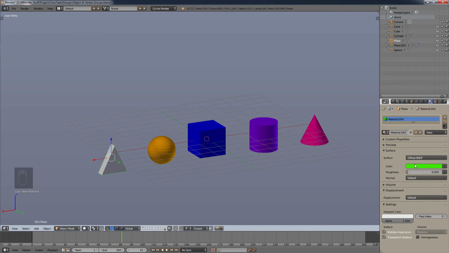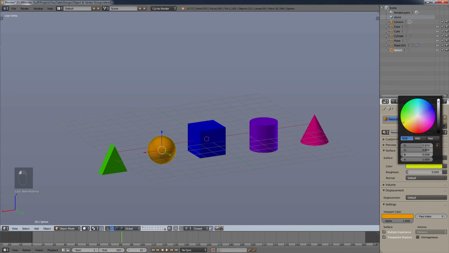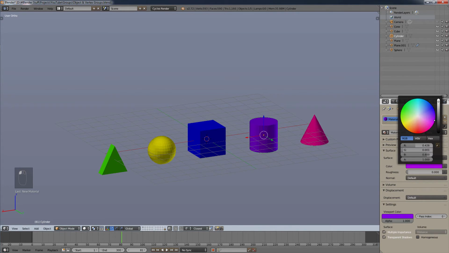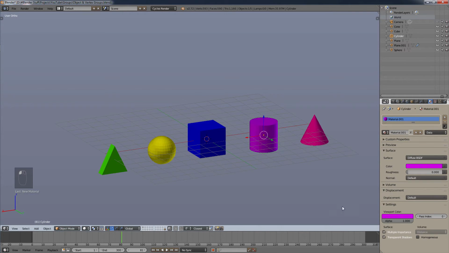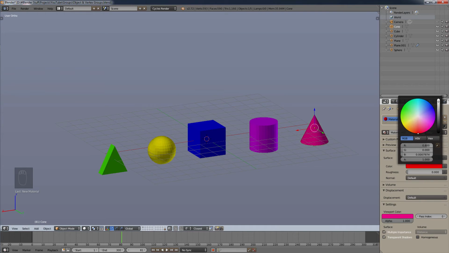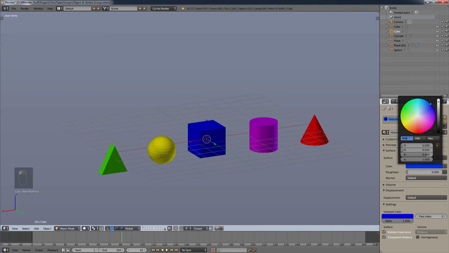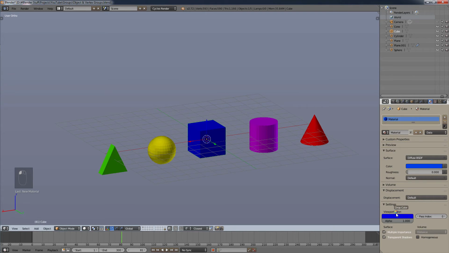Bright green. Actually, I'm going to change this to yellow. I'm just going to use kind of the primaries here. Notice how I'm dragging and dropping the colors into the viewport color. If you didn't know that trick, that's one to pick up very fast because it's very useful. Yeah, I'm going to make this one kind of a bright hot pink instead. And this one I'm going to turn red. See how that... Yeah, I like that. And this blue is a bit too... I'm going to make it more of a regular blue. Alright, so now we have our different colors for our shapes.